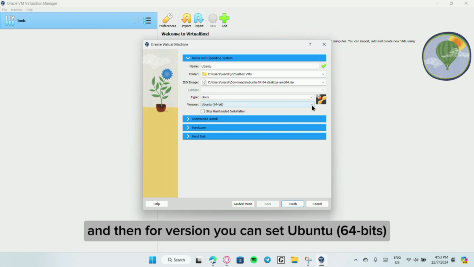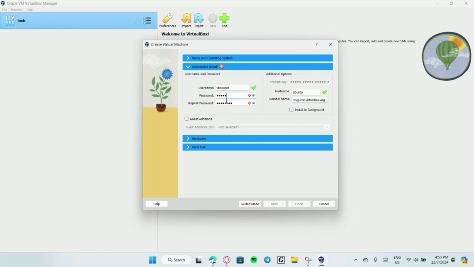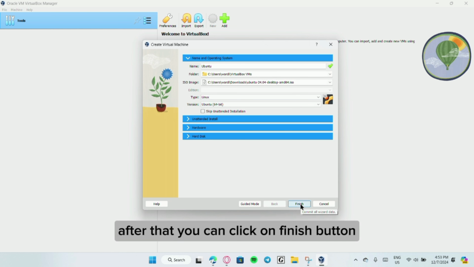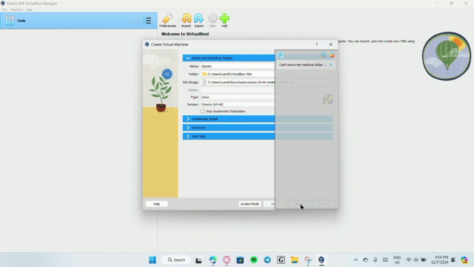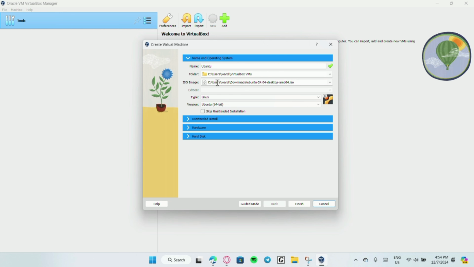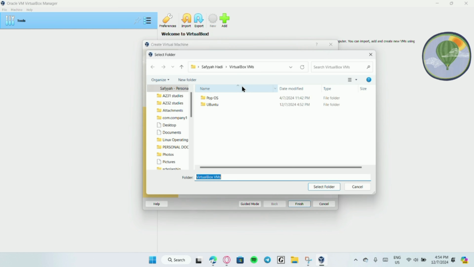For the version you can select Ubuntu 64-bit, and then you can create a password. After that, you can click the Finish button, and then you can see something displayed there which says cannot override, so we should change the folder.